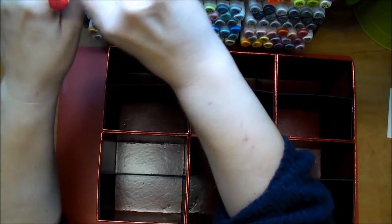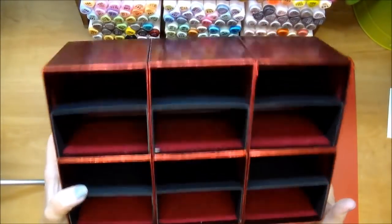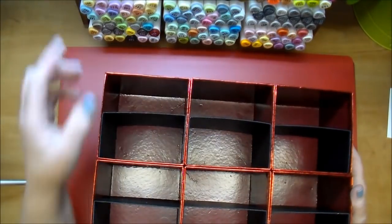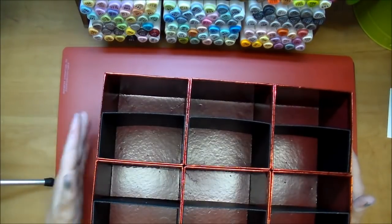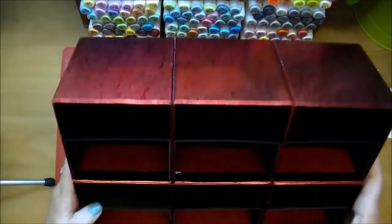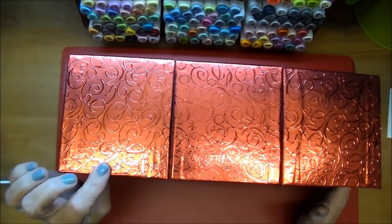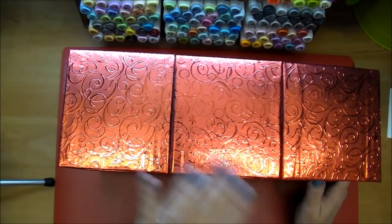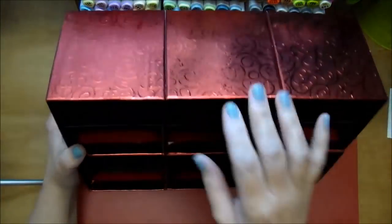I got this wooden crate from Michaels. I popped this entire piece into the wooden crate and did glue it down — you don't have to. It still gives you a little room at the top. I believe this wooden crate is nine by fifteen by nine by five, somewhere in that. It's just an easy way for me to find them. These boxes come in different colors if you don't like the red. I considered spray painting it, but when I set it in there, you really don't notice the red.